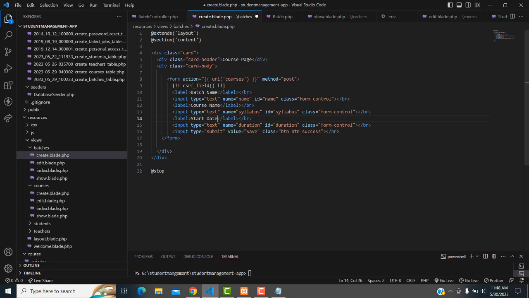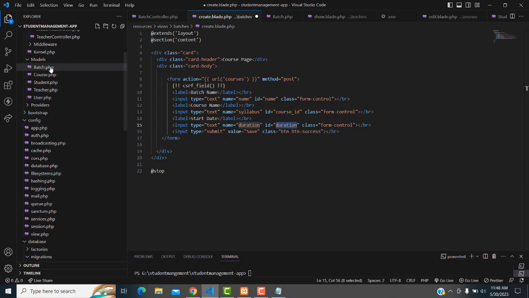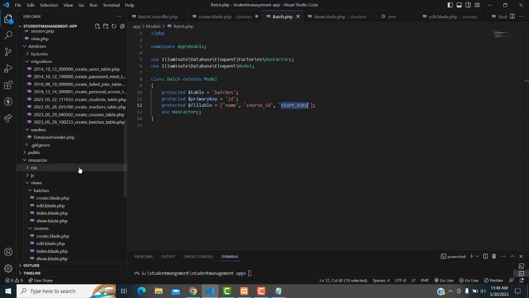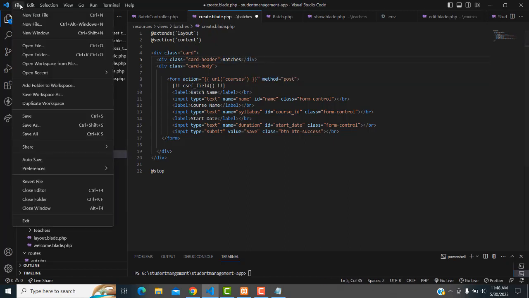Okay, so here let's go to the name, course name, course ID. This is course ID. Course ID is a course ID. This is start date. Start date we have to copy the same thing. Right, got it. Perfect. Okay, now batch name. Okay, it's a batch page. Get rid of this page. We don't need them. Okay, keep only the batch. The badges. Awesome, badges. Okay.